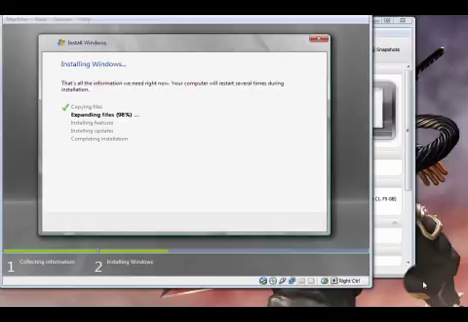All files are expanding. Will soon be completed. See 100% completion. We'll install the features here, update, and then complete the installation.